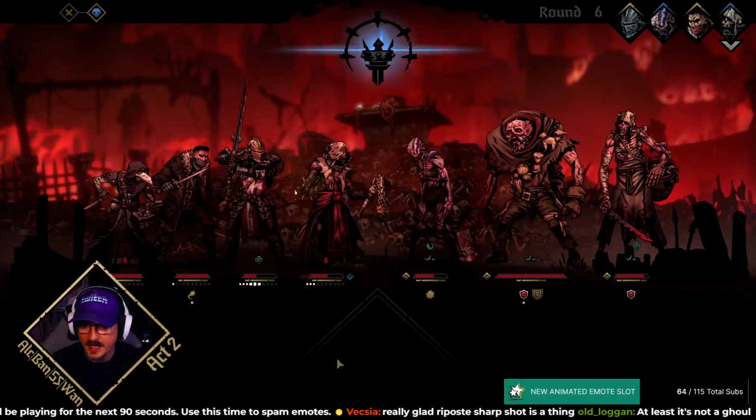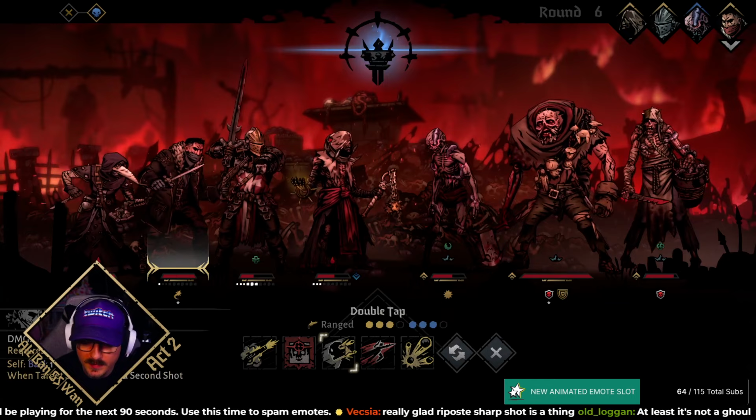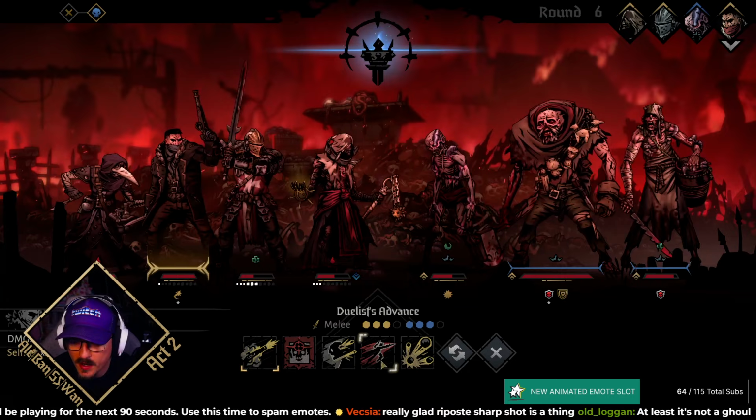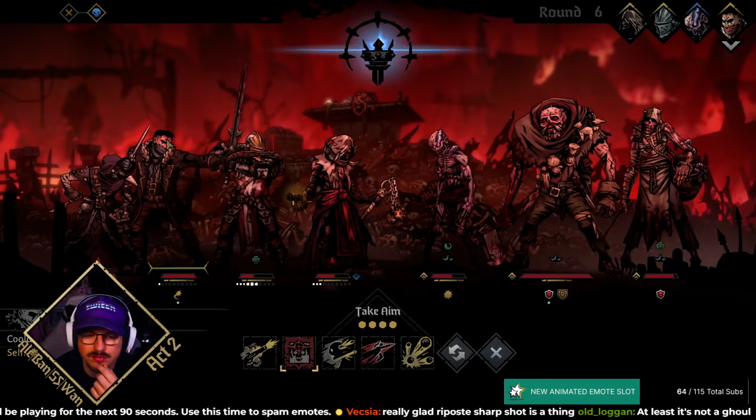10 damage. Can I do... I don't think there's a way for me to get the 11 damage into him. Even if I double tap him, I need one to crit, right? He's gonna hit with a crit either way, I think. So the question is, what do I do otherwise? Do I go for Grape Shot Blast and hit these two? Do I just take aim and go for the crit? I don't know, man.